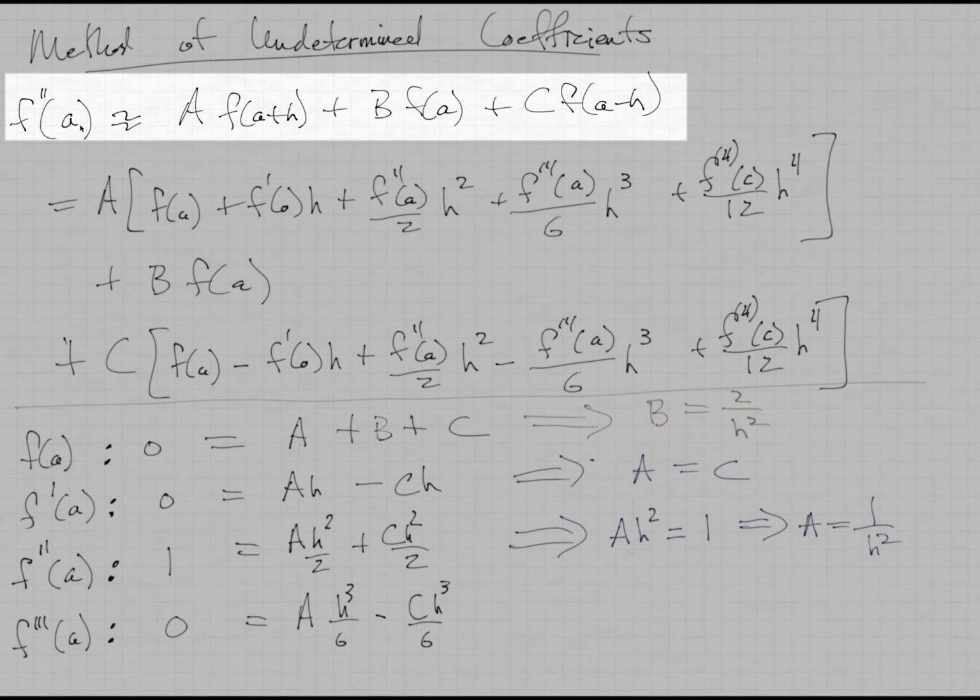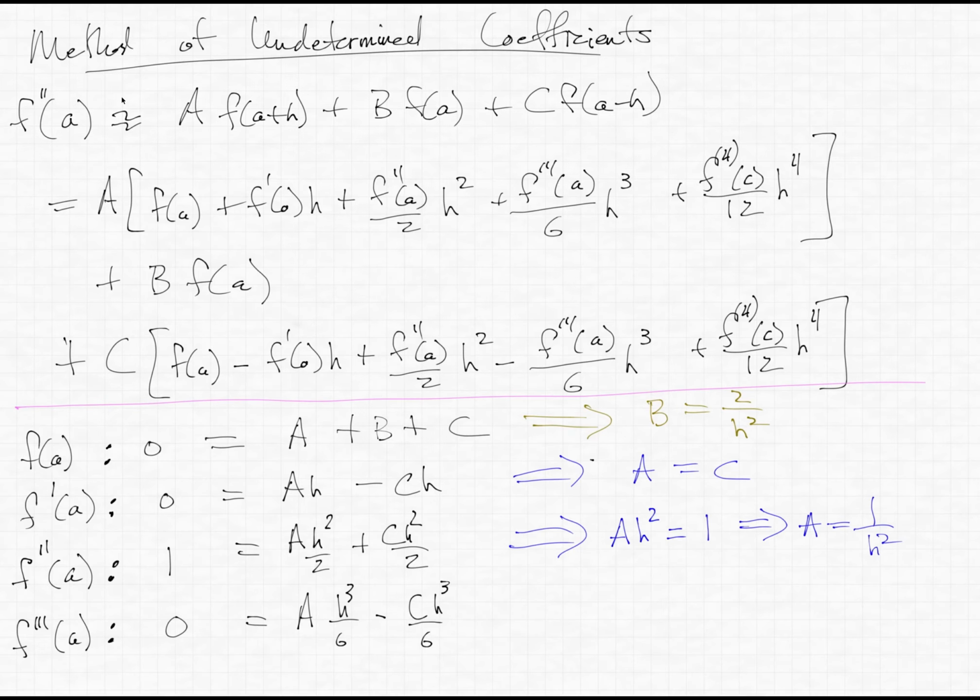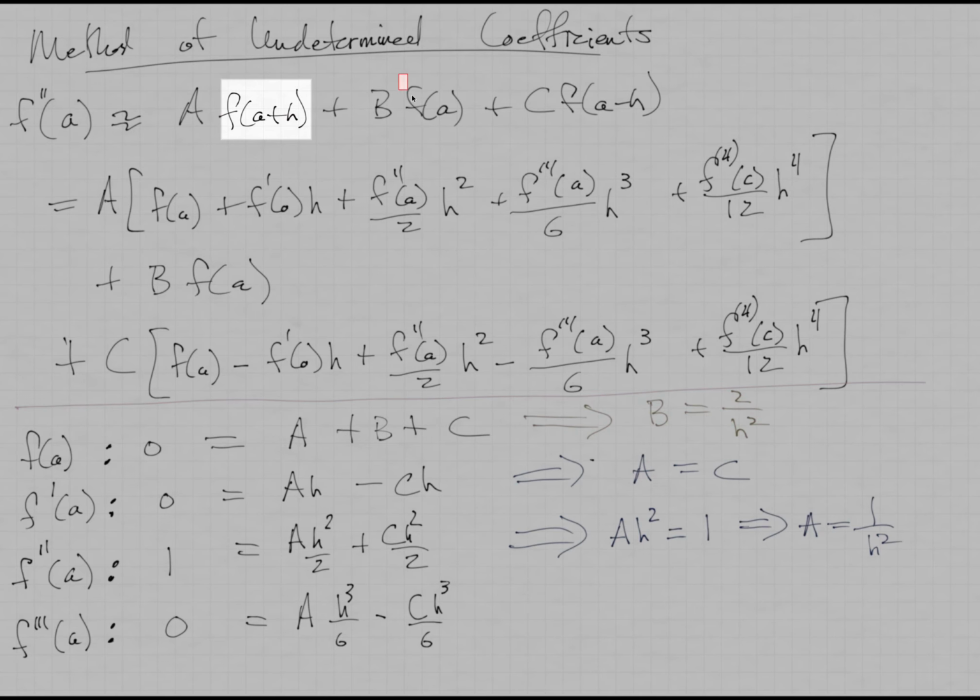So in this case, we're starting out with the assumption that we should be able to find a good estimate for f double prime at a by somehow combining the values of f at a plus h, at a, and also at a minus h, right? So we sample f at these 3 points here, and then combine them in a linear way, using some coefficients yet to be determined, then we're hoping that we should be able to get a good approximation for f double prime somehow that way. And the problem is to figure out what a, b, and c are, right?